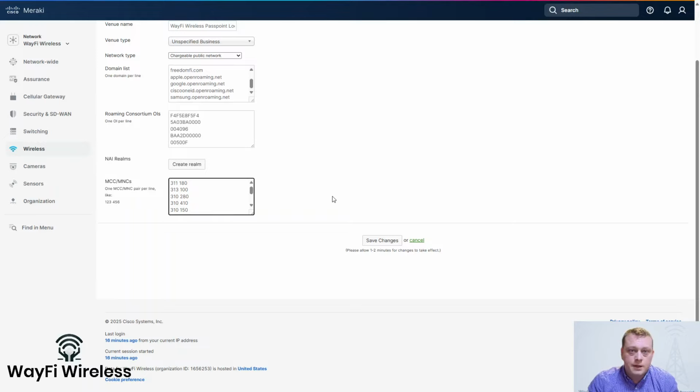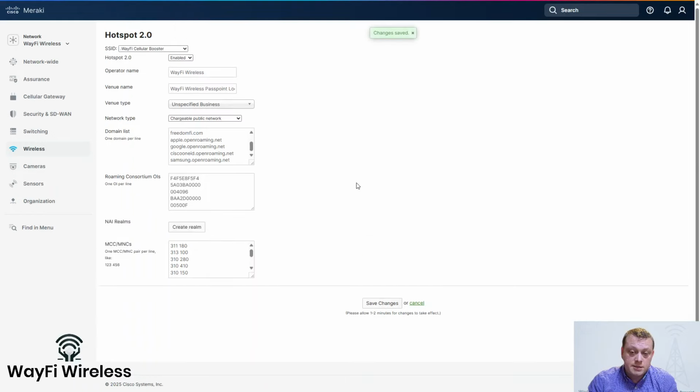Now, of course, we are monitoring everything on the back end. If we see anything odd, we'll let you know, and we can verify this live. Once you hit save changes here, that's immediately going to go out. Of course, we're also expecting that SSID to be active. But the second this is configured, you're going to start seeing authentication requests go through, and you're going to start seeing traffic come in. For the first one, we usually work with you to make sure that everything's working normally and that we're seeing both those access requests as well as those access requests being granted by the carriers, so that devices are connecting in real time.